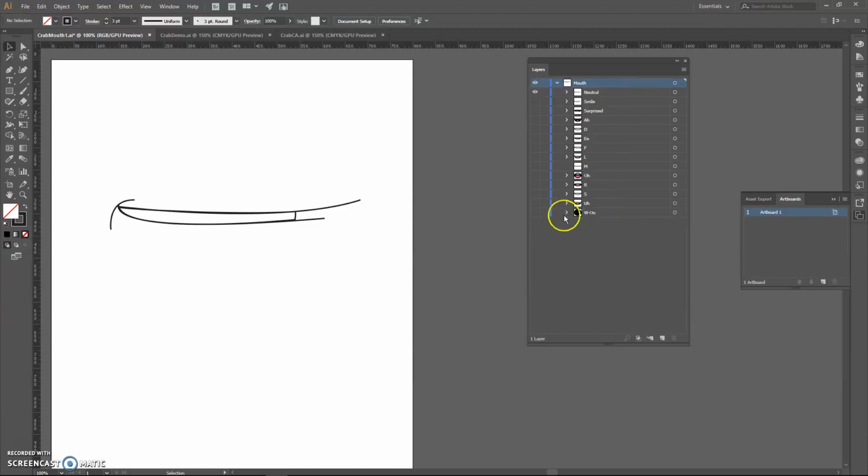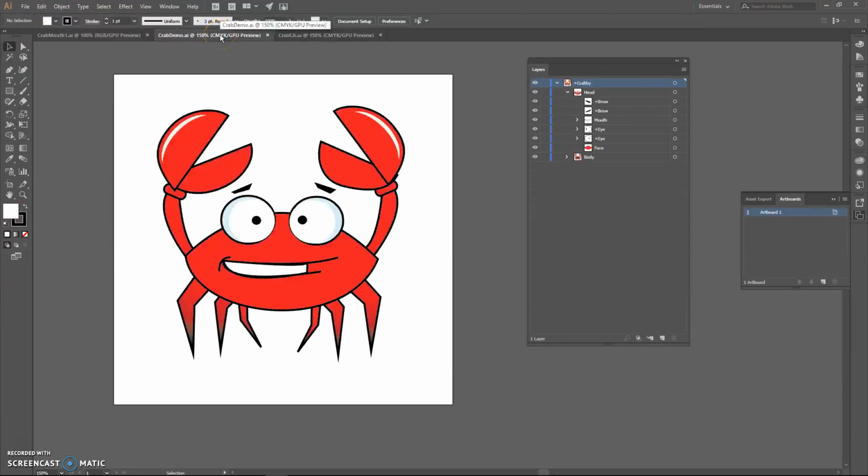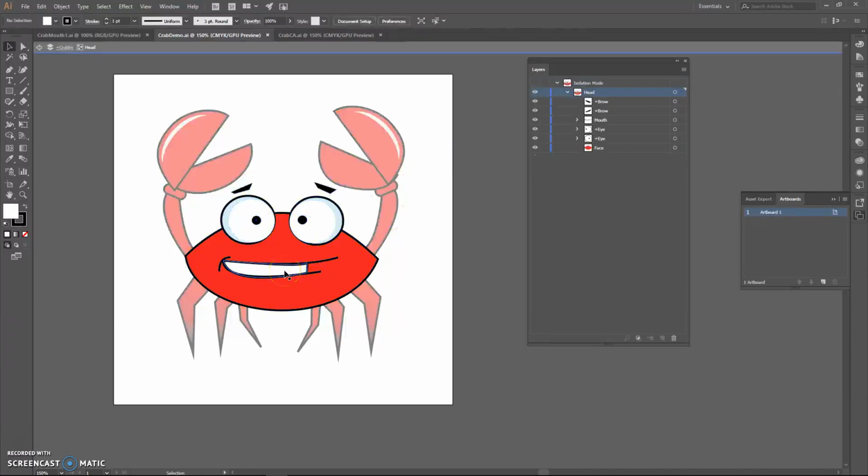And once you have all your mouths, then you're going to have to select them all and put them into your character. Now I already have a mouth layer in my character, so I have to figure out how to deal with that. As I just talked about, it's easier to put the mouths inside if you're in isolation mode. So I'm going to double click and get inside the mouth. Now notice I was first inside the head. Now I'm inside the mouth, right?